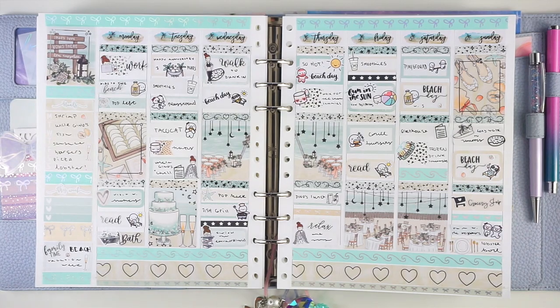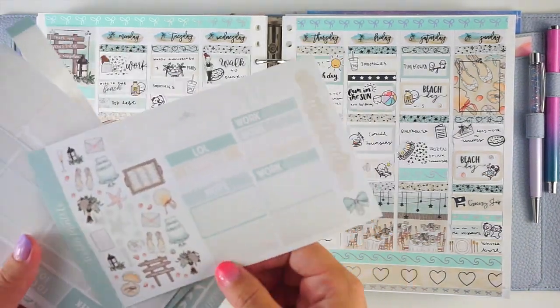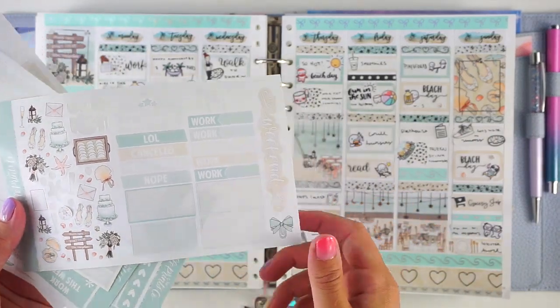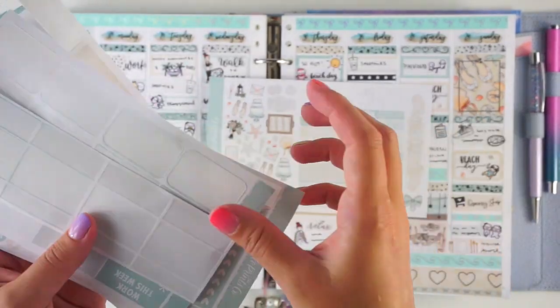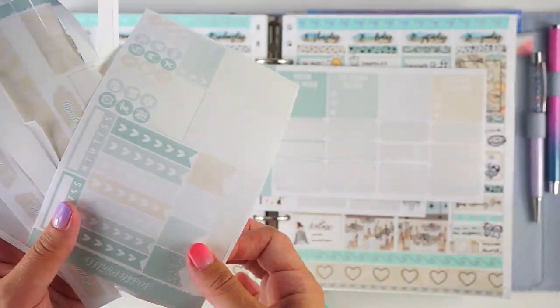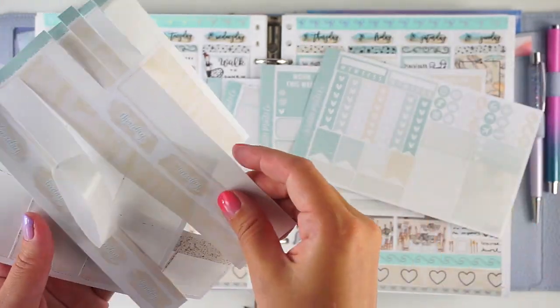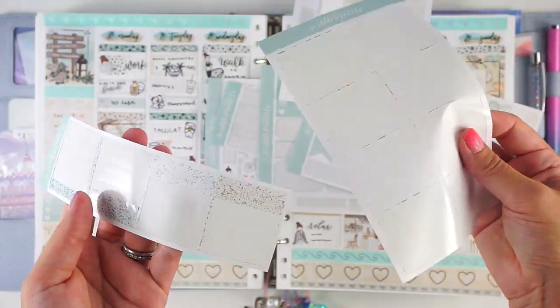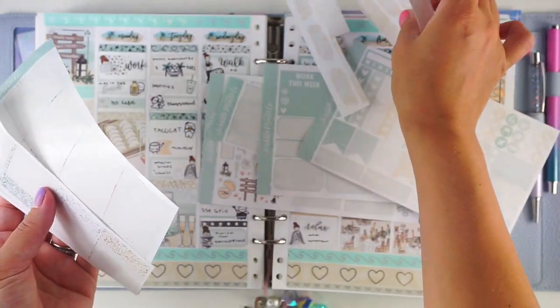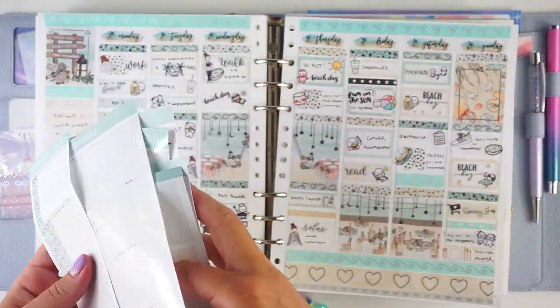Let me show you what I have left from the kit. It was definitely a mistake to buy the mini kit instead of the full kit, and I ran out of full boxes, but with the flags I was able to make it work. I mean, I ran out of all the boxes. I used pretty much all of the functional stuff in the kit, although I used Clever Gal Crafts flags instead of the flags that came in the kit, but I did use all of the full boxes and the glitter headers.